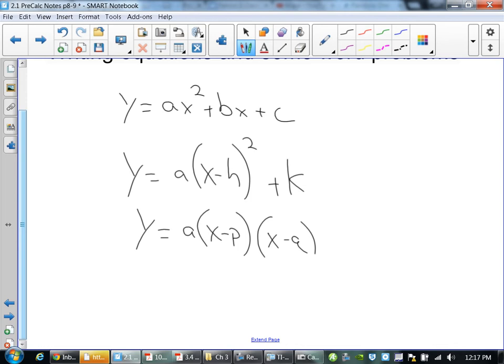Last year we called them standard form, vertex form, and intercept form. This book doesn't call this anything, I really don't think, but it calls what we were calling vertex form standard. So it's kind of weird how they do that. They call this the quadratic function. They call the second one the standard form, and then this one I believe is still intercept form. I don't believe they even defined that in this unit, but I know we'll use it because it's pretty easy.